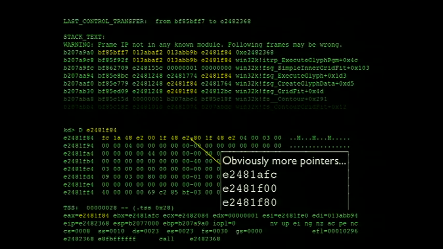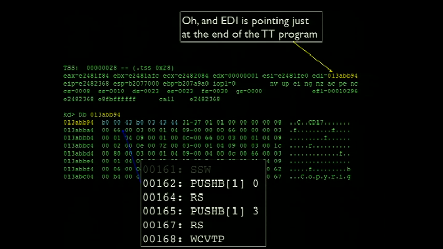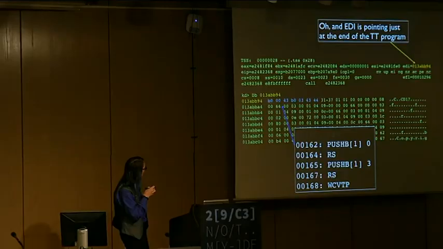It's very obvious it stores whatever this thing is. It points to a bunch of more pointers, and then EDI is of course the index. Apparently it's pointing almost to the last instruction, but not quite. So it was the index counter, I'm pretty sure, for what the current instruction is while walking down this thing.